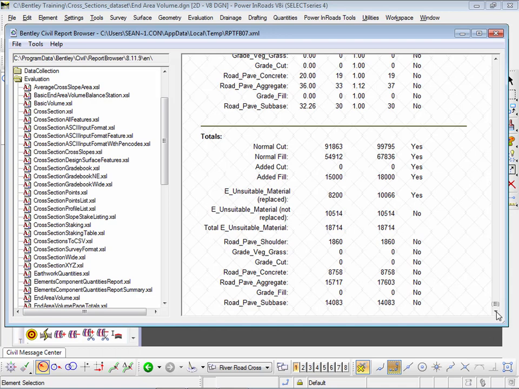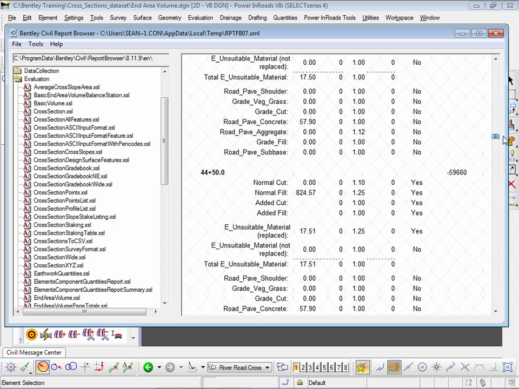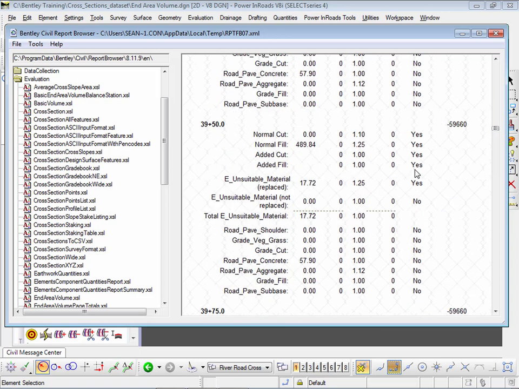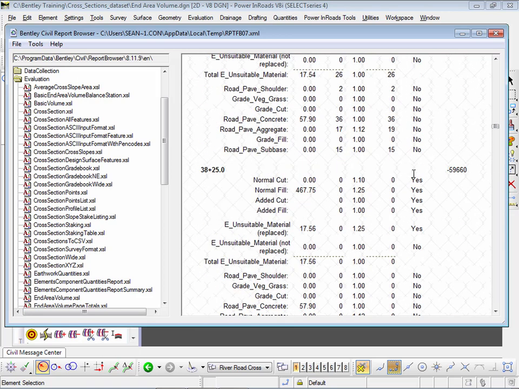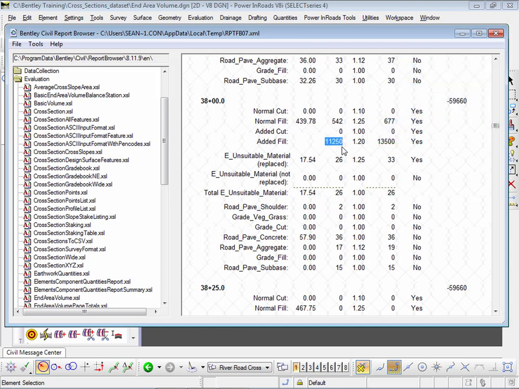If we scroll to a particular station, station 38+00, we can see they mention the added fill quantity. So there's added measurement there. That was our added quantities for the embankment. Also notice that in my list of components you don't see any guardrail. That's been ignored. And our cut and fill factors are applied as well. So I can see my numbers of 1.1, 1.25, 1.12.